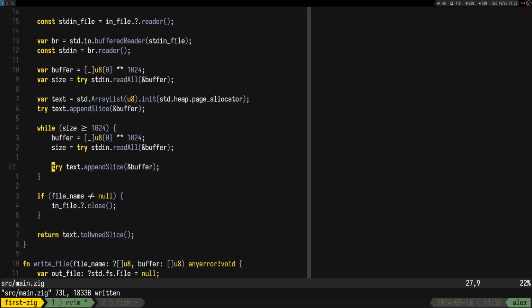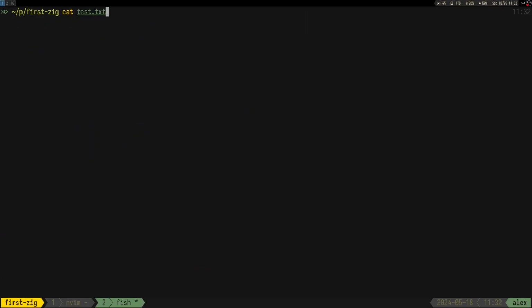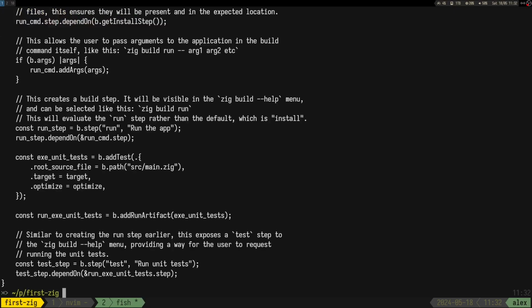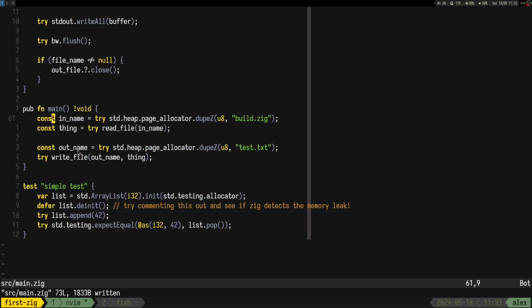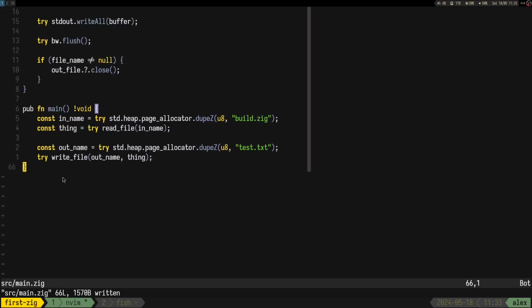So this should read the entire file, right? Okay, good, it reads the entire file. Perfect. I mean, that's pretty much everything that I had in mind for today.